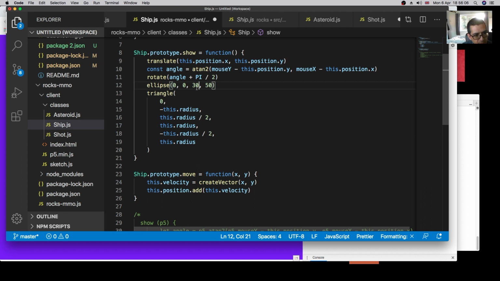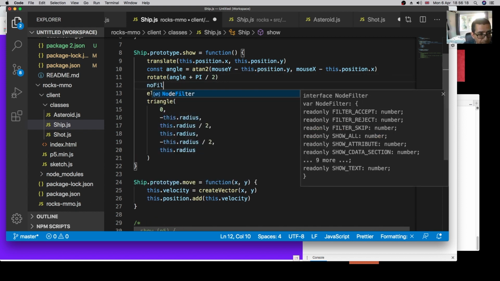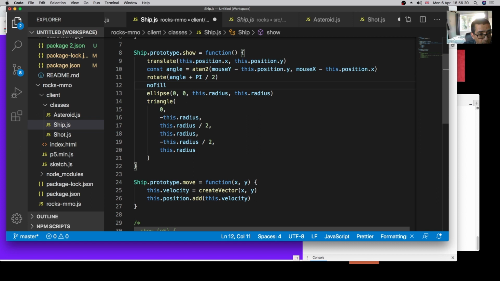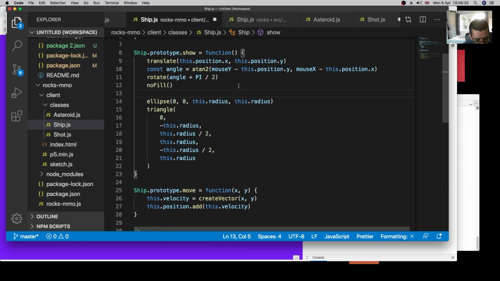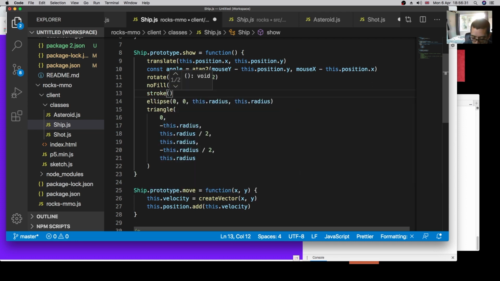Now, so here's a little trick. Let's put no fill on the ellipse, and then stroke 255.